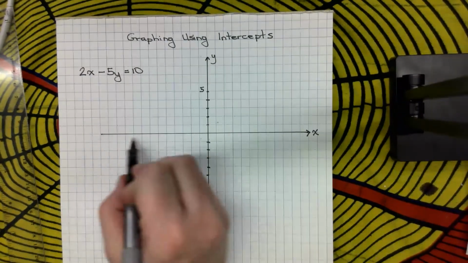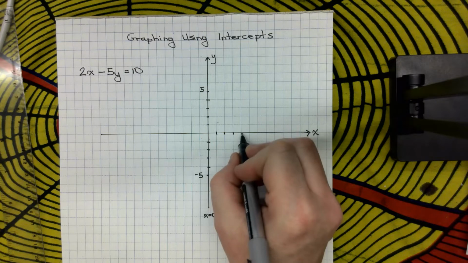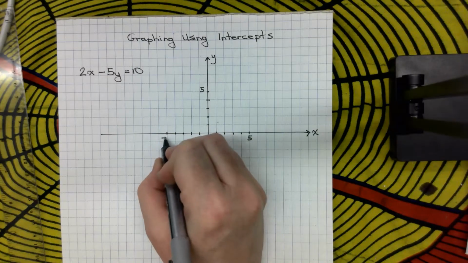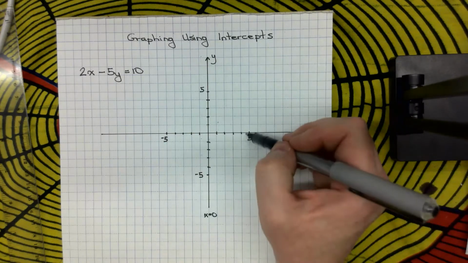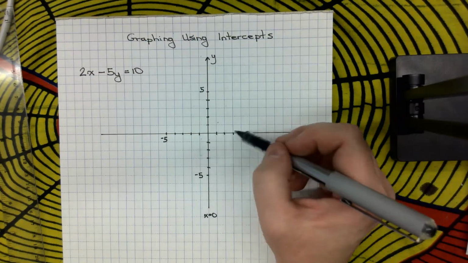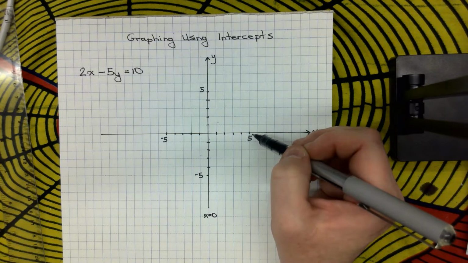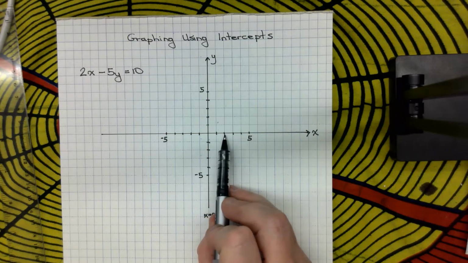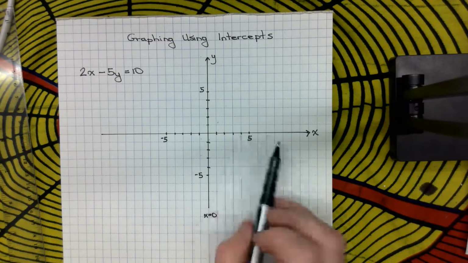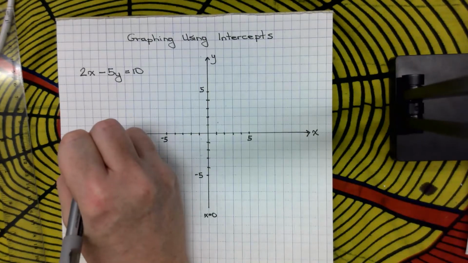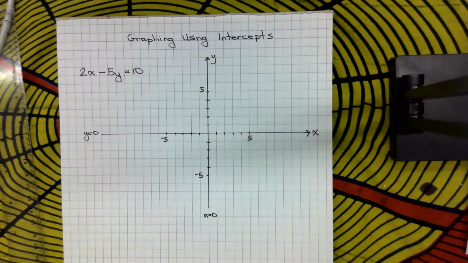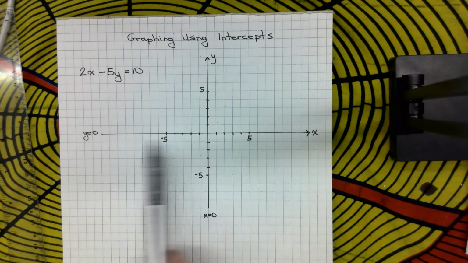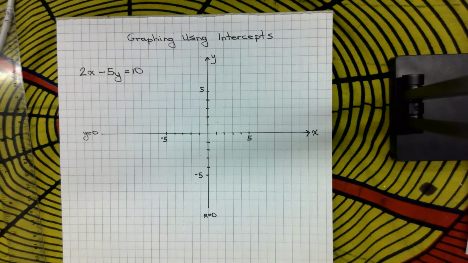And that holds true for my x-axis. So again, this goes to 5 and then -5, right? Well, anywhere along this axis, if I'm not going above or below the axis, but I'm sitting on the axis, then that tells me that my y has to be 0. So here my y would be 0, my x would be 1. Here my y would be 0, my x would be 2, etc. So the equation for this line, my x-axis, is actually y equals 0. So I'm going to use the fact that on my y-axis, all my x's are zeros, and on my x-axis, all my y's are zeros, to be able to figure out the x and the y-intercepts.